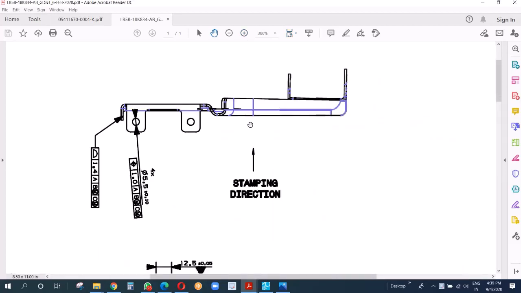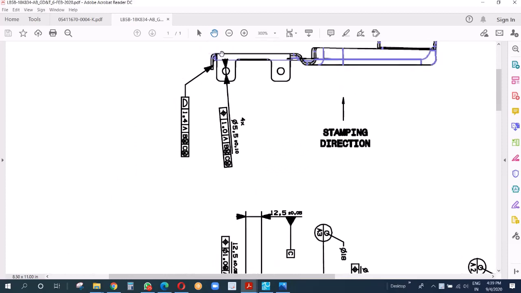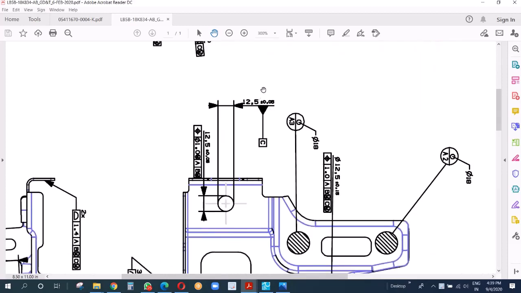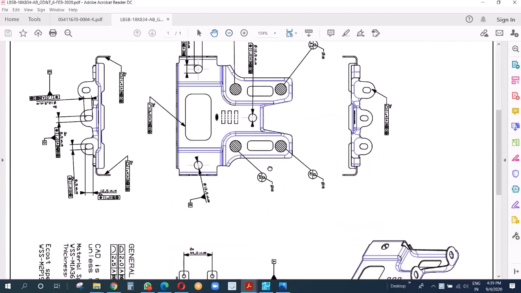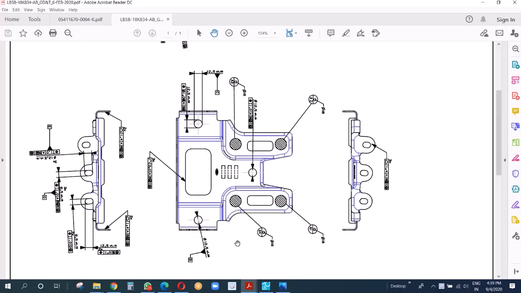Okay, so the stamping direction is this way, and now what we need to see is the datum A. The datum A points are these four: A1, A2, A3, A4. These 4 points have diameter 18. We have to make sure that the part, when we check it in the gauge fixture, must not have net pad size bigger or smaller than this, right?